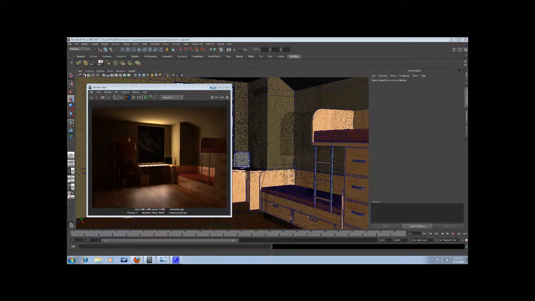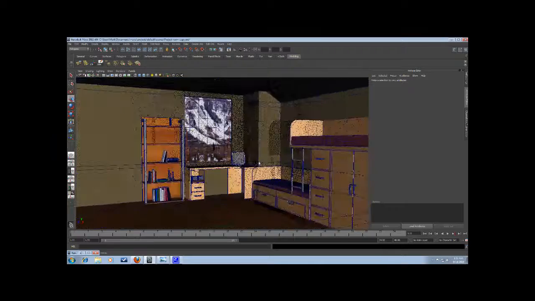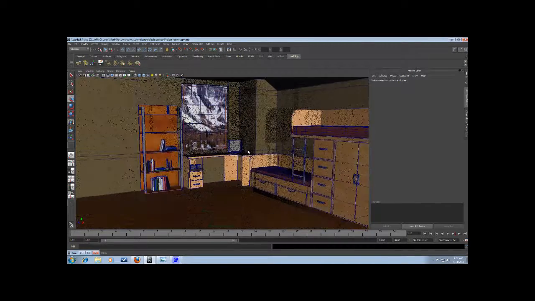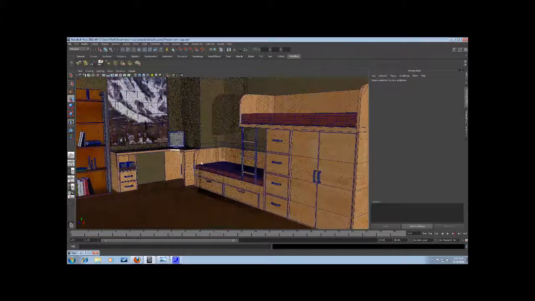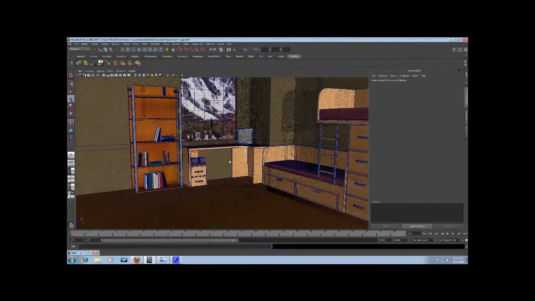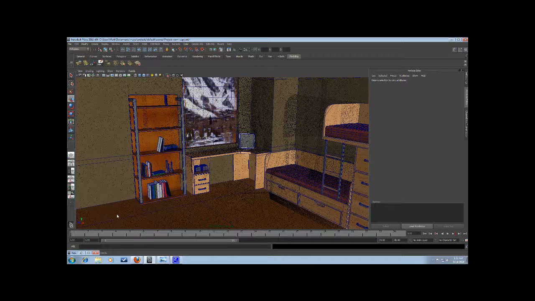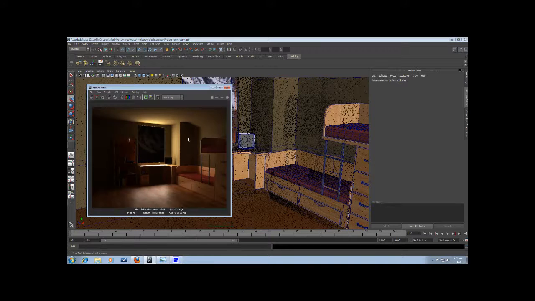So let's actually end it for this series. If you want to, you can maybe put these windows in, but let's just wrap it up for this series. In the next series we're going to learn how to model a character and rig it for animation. So that should be pretty fun.